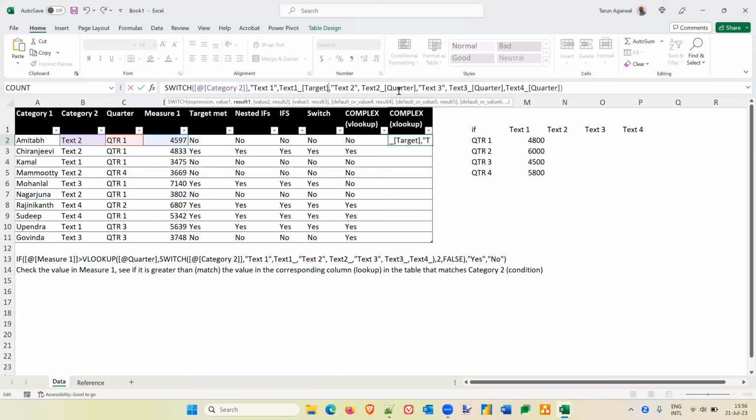This is my return array. So this may actually be faster. Target. And I have a target here as well.